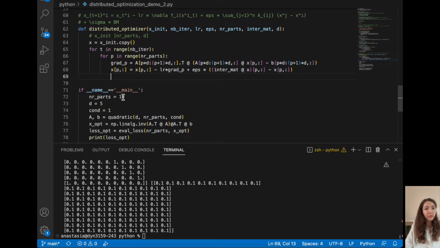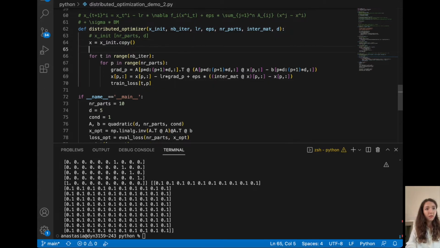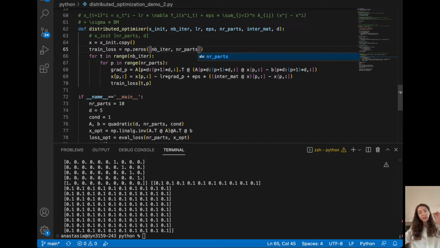So then what else am I going to do? I'm also going to store the loss, aka the value of the objective function. I'm going to have this train loss be a matrix of the number of iterations by the number of particles. So I'm basically going to store for each particle the value over time.